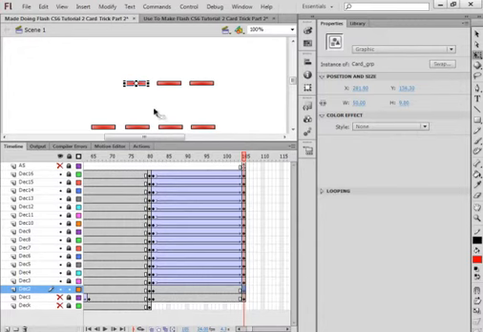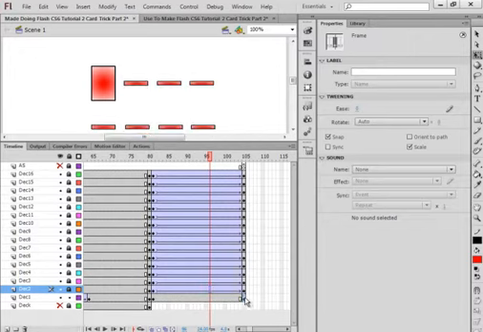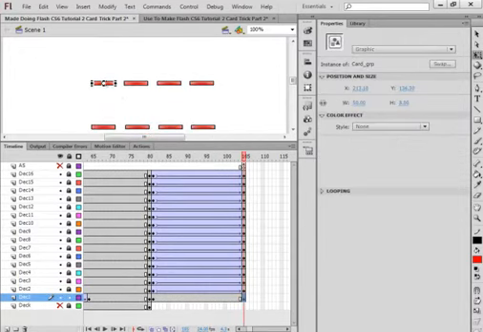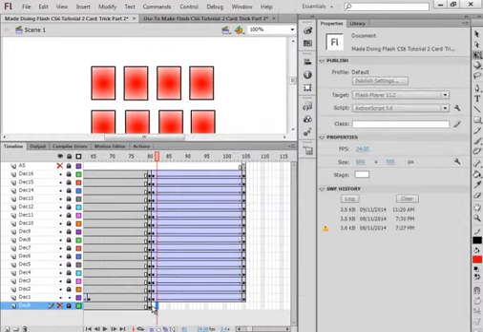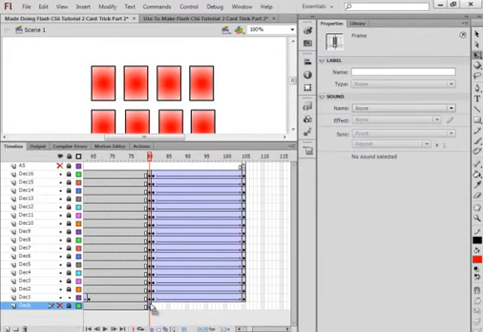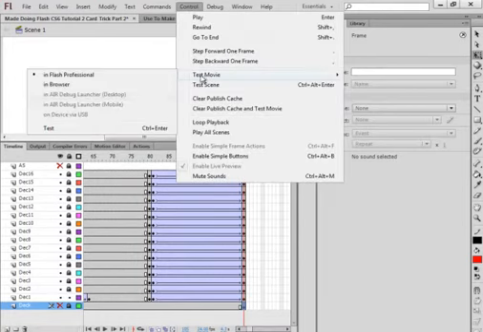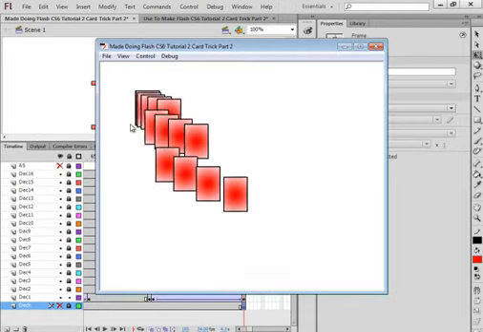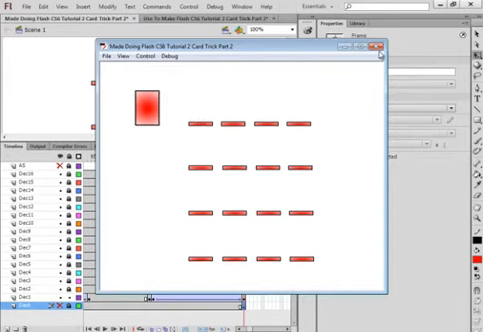I'm going to do the last couple with you here. I just made that one small. Create classic tween. Lock. Make it visible. Create classic tween. And get the fuzzy squares. Click on that. Get the fuzzy square. Hold your button down and drag it up to the end. And let's test that. They should all come and get small. That's good. I'm happy with that.